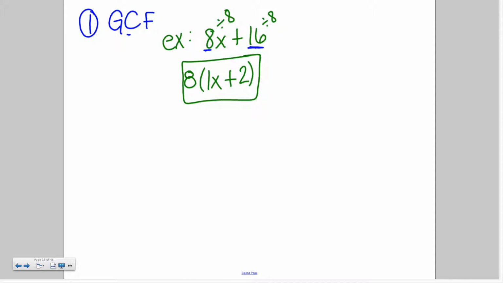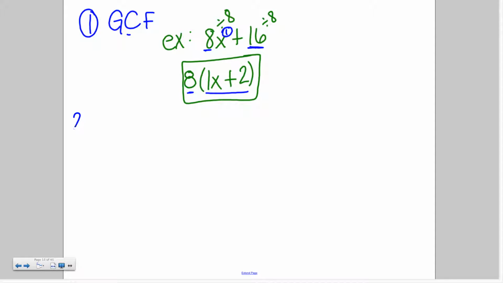And I'm good. Now, one thing that I want to show you, because we're going to get into this in the next unit: if you look, what is my exponent right there? If there's not one, it's a 1. Well, when I go to set these 2 equal to 0, 8 is not equal to 0, so that's not going to be a factor. But I could set this equal to 0, and I will get one solution. So that lets me know that I've done it right. All right? You don't have to worry about that, but we will be looking at that in the next units.